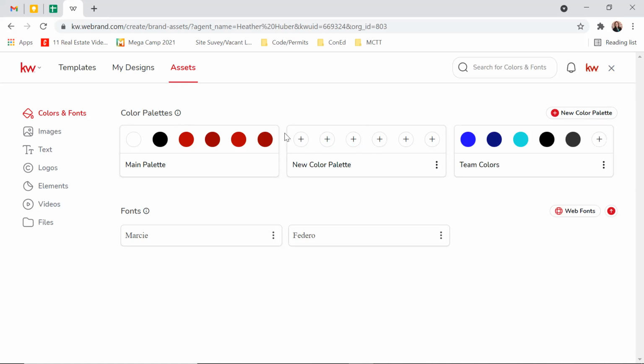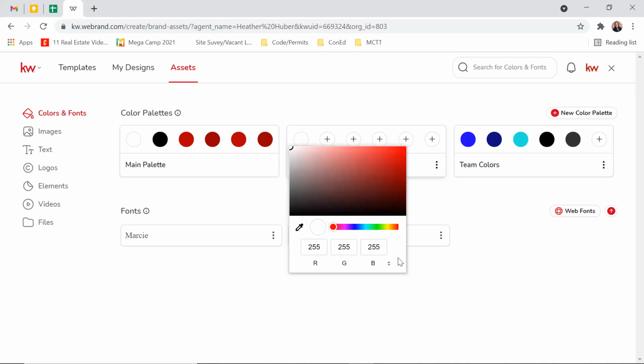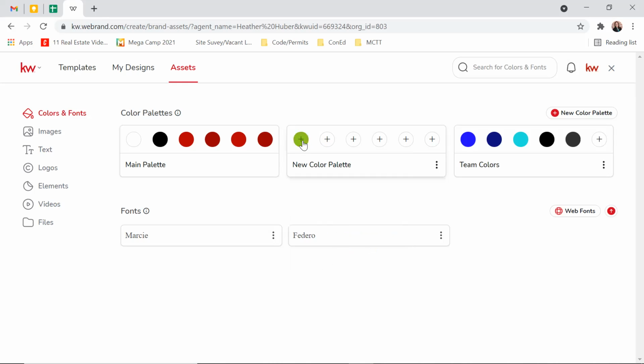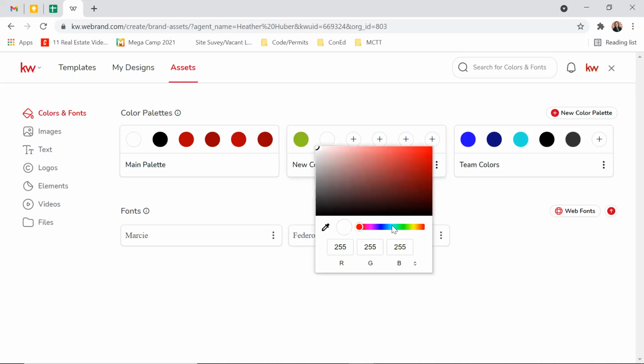Don't really know of an example of why you might do that, but maybe your listings are a certain color scheme, and then when you're advertising for buyers, maybe it's different. So in any case, we just click on one of these. And if you know the RGB code, you can type that in. Otherwise, you can just say, oh, I like this color. Let me drag it. So this is going to be all shades of red, blue, green, etc. So you just go ahead and drag that to wherever you want it to be. And then I've got a lime green there. And then maybe I want a teal of some sort and a yellow.